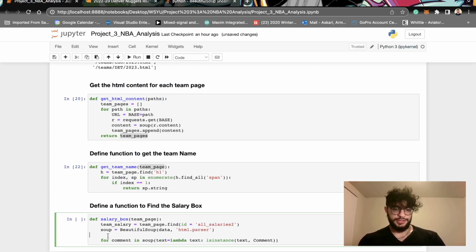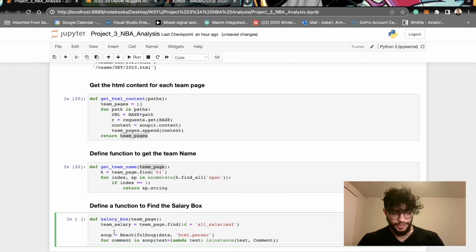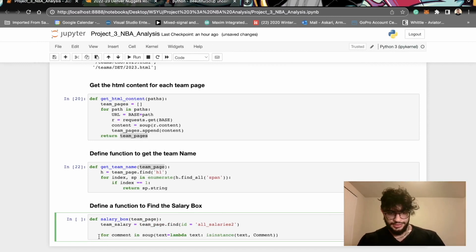So the first thing we want to do here, let's see what we can do. We don't really need this line, I think. Team salary, I guess we don't need that part.